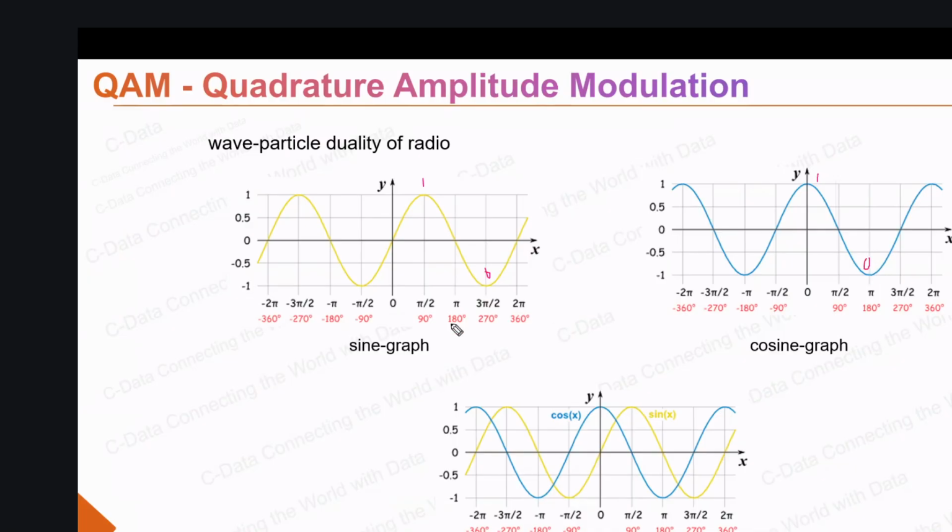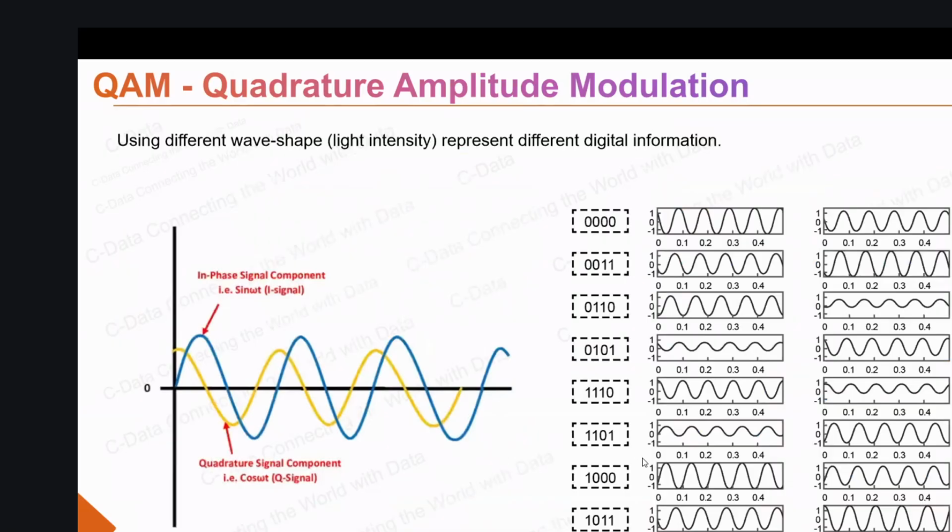Because the sine and the cosine, we can send by two different waves together at the same time, and they will not affect each other, right? So in the technology, we can send them at the same time. This one is one one, this one is zero zero.